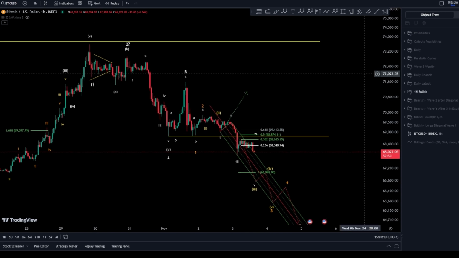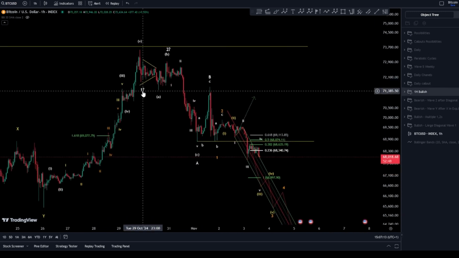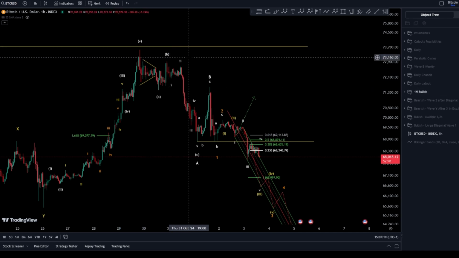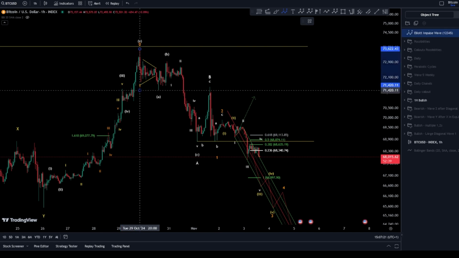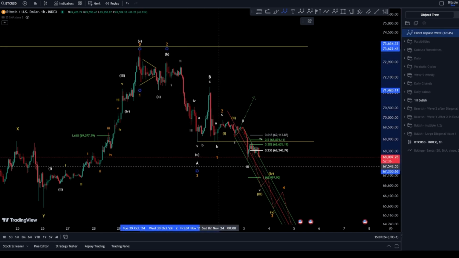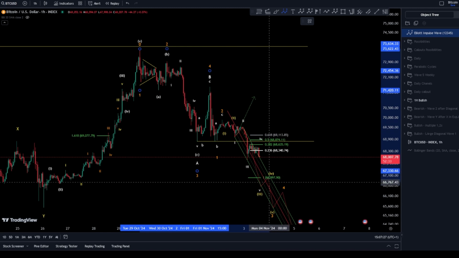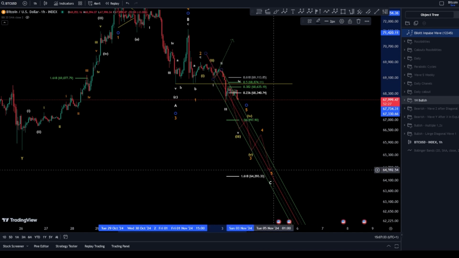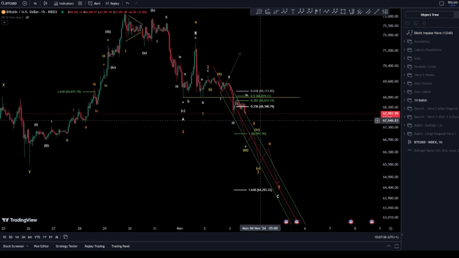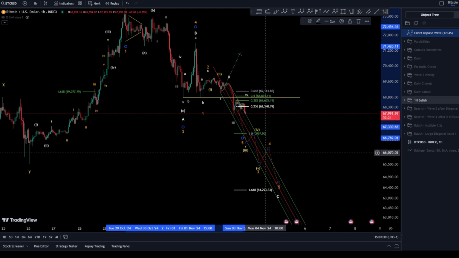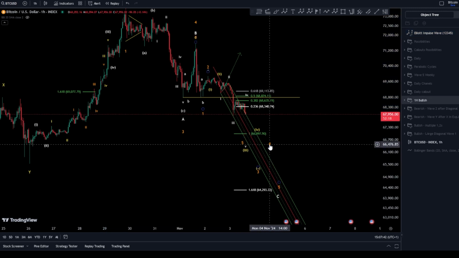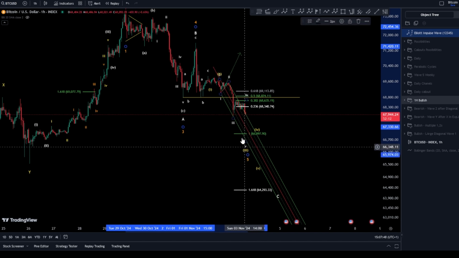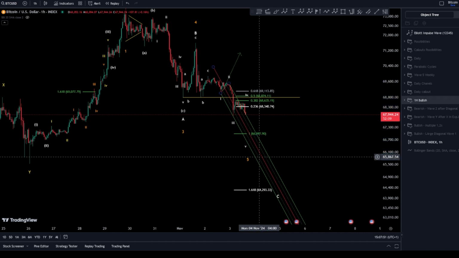However, let's label this, guys, that we might have finished here. So it was a question mark. As you can see now, it might be unfolding, right? It was a question mark before, so now I'm going to put it there. 1, 2, and then 3, then 4, then 5, finishing already here. So this was the other scenario where you might have a deeper price action. However, now it is a very low one. So I'm going to remove this. I'm just going to stick with these ones here, and I'm going to keep the white. I'm going to remove the yellow.